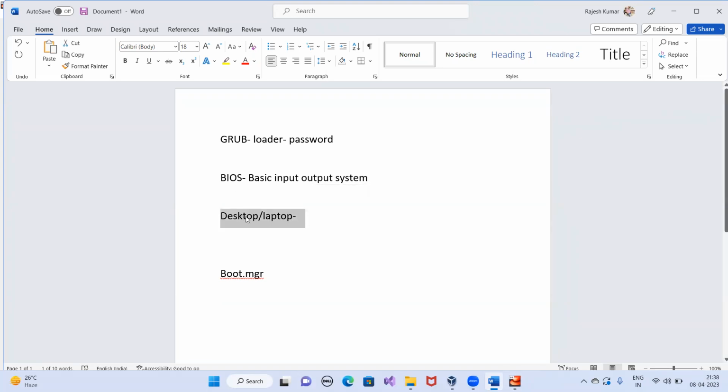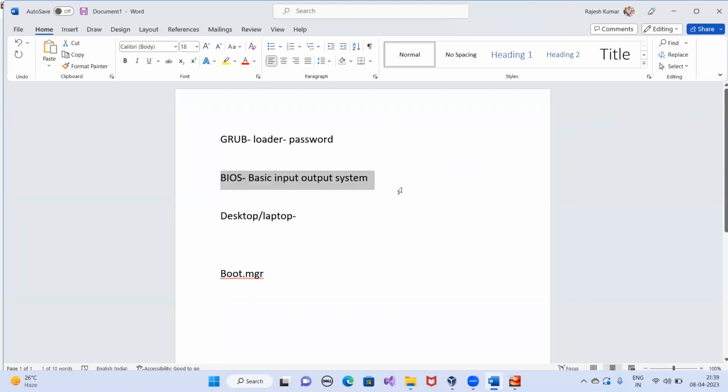Whatever peripherals are attached to this hardware, like keyboard, mouse, CPU, RAM, and whatever internal components are attached to the desktop or laptop, will be reflected in the BIOS. So BIOS is like your input output device settings related to your hardware. It is not related to your software.